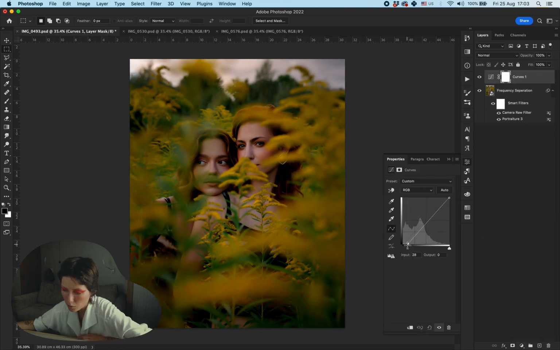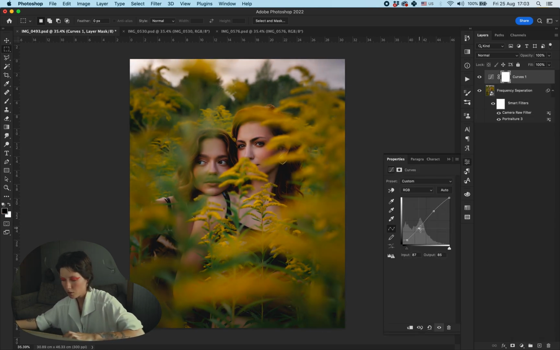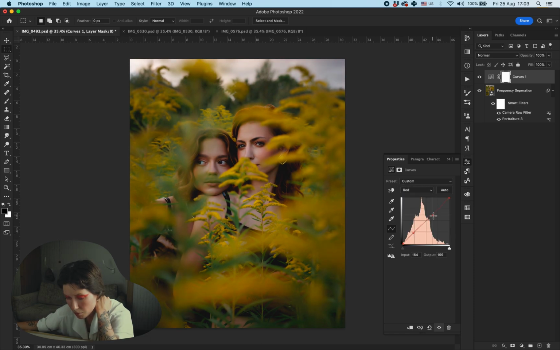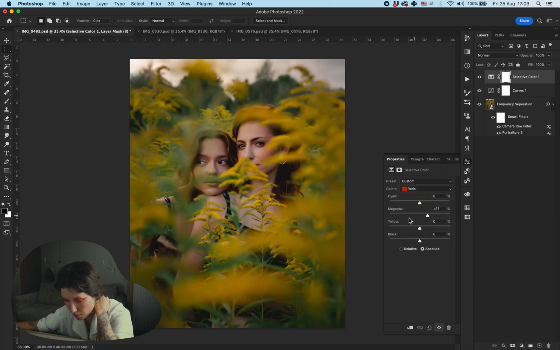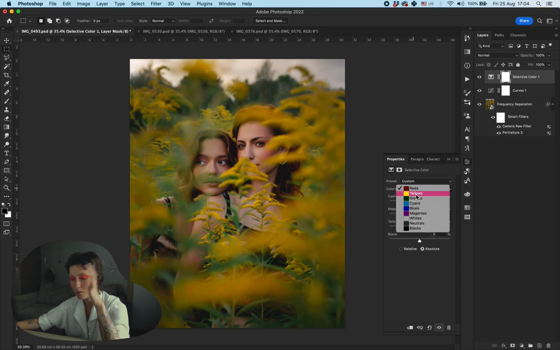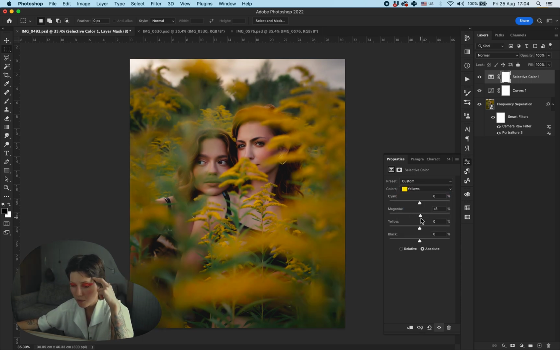And now I will start with curves. I want my image to be on the darker side, and I want to bring out some vintage feeling to it. I feel like at gigs and parties, I can play around more, like with colors, I can experiment. But with something natural like this, I want to keep it as natural as I can.